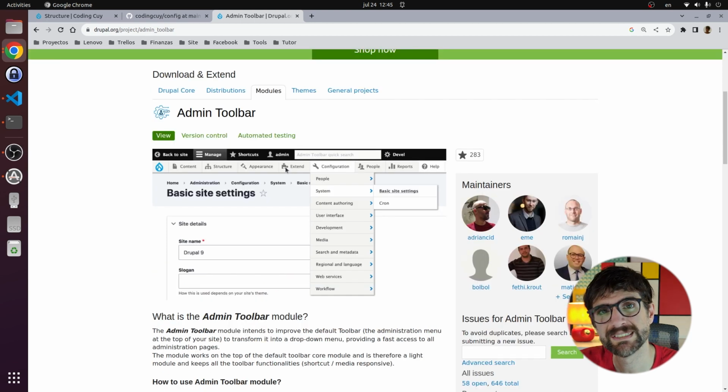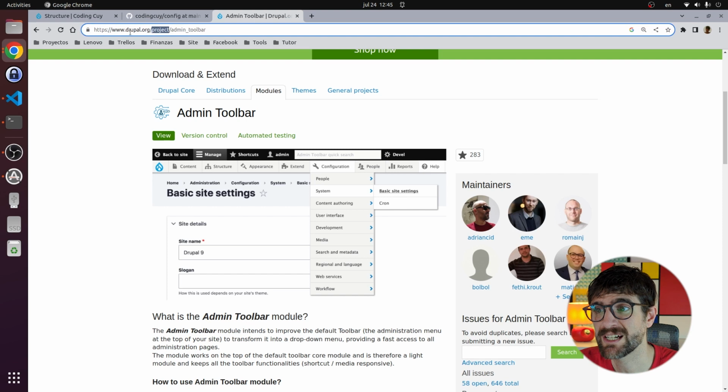Let me show you some of the important stuff of a Drupal module. The first important thing is to identify that this is a Drupal module. If we have this Drupal.org project and a name that is a non-space name in lowercase letters, this is a Drupal module. In the first instance, you will have the credits here, the people that have developed this module. In some cases, these guys are my friends.